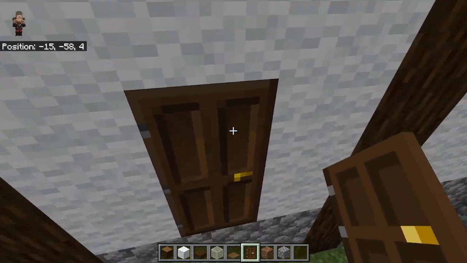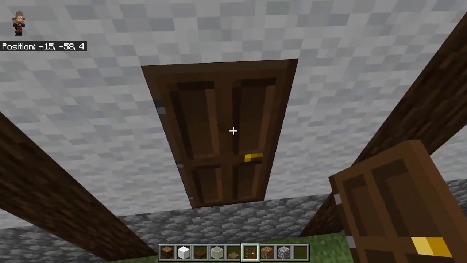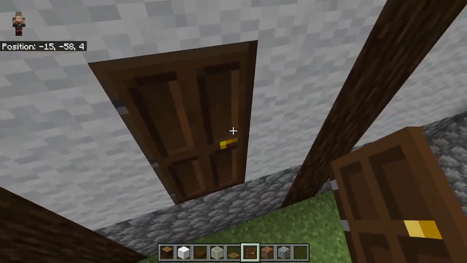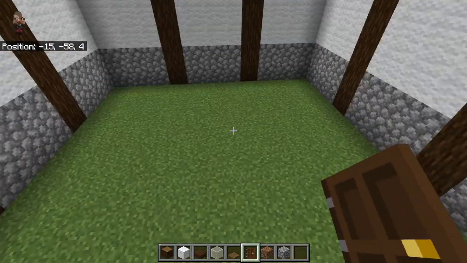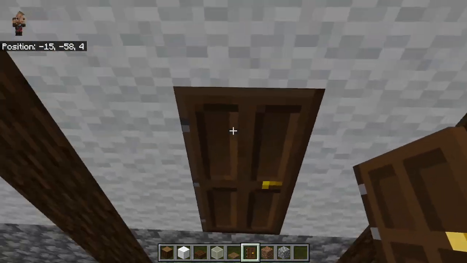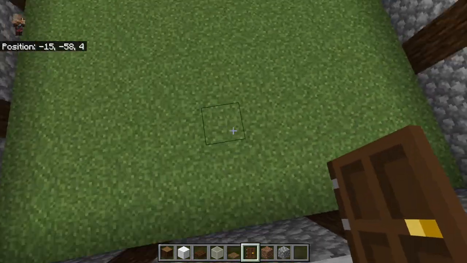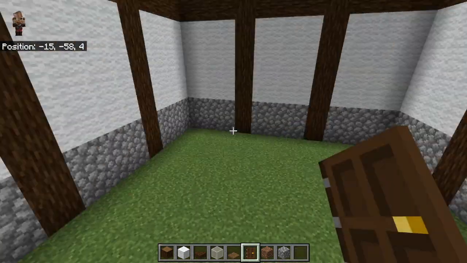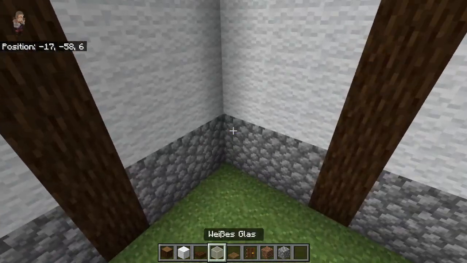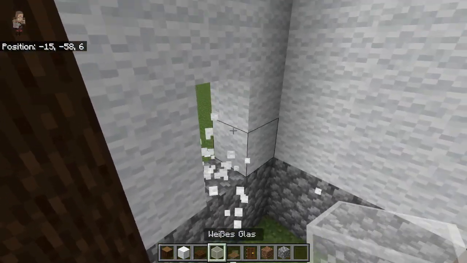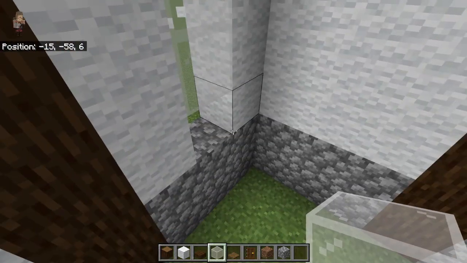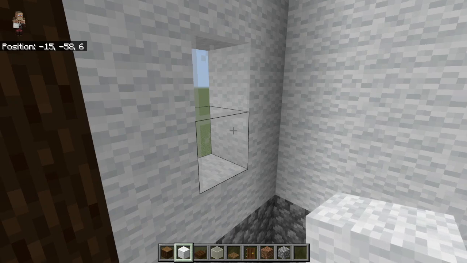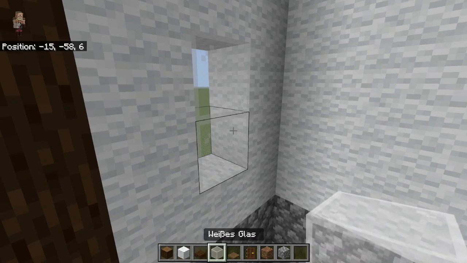Real pros place the door so that the closed side shows into the interior, like I do it here. And now I will place the windows. In a few seconds I will show you how I mean that.